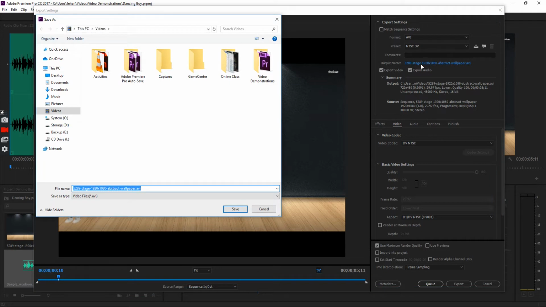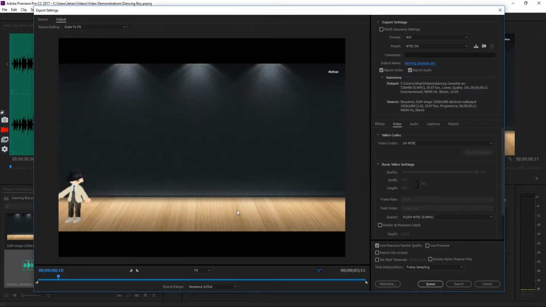Output name, so let's change the output name to dancing character.avi, and then save, and then leave the other values that way.